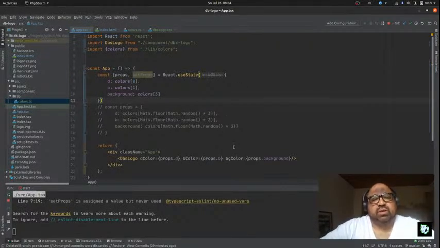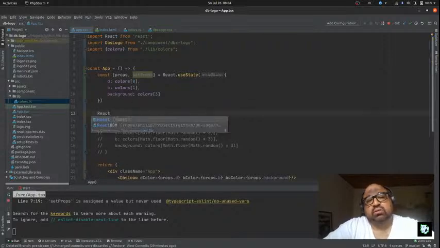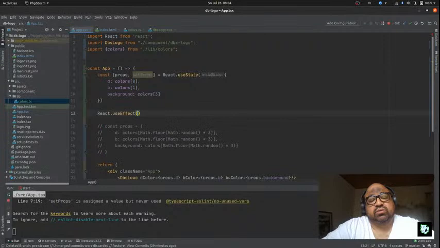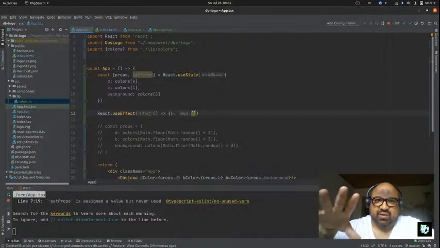So we'll use something called the useEffect hook. So React enables us to use useEffect. And useEffect takes a function and it has a dependency array. This is why I'm doing this, because I want to get better at explaining this kind of thing.